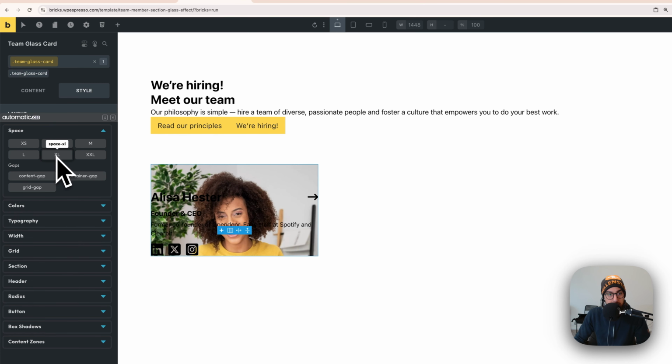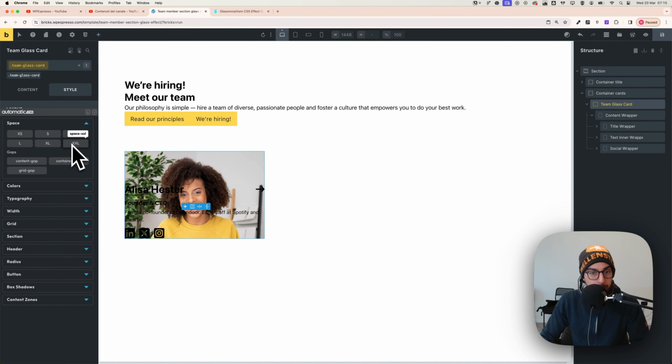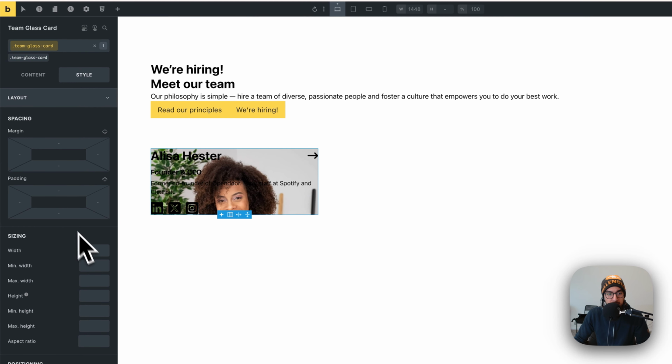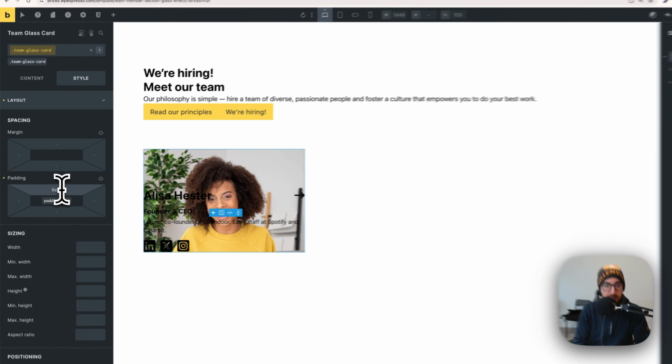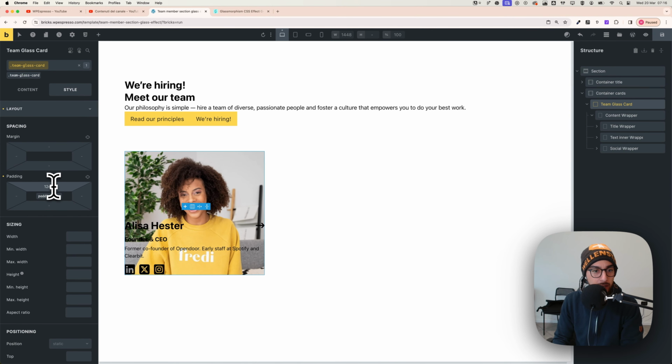Okay, I would use AutomaticCSS, and I would go with, let's see, XL or content gap. Okay, so I don't have much of a setting here, so I will basically add it manually. Let's say I want 6 EM, or let's try to play around.